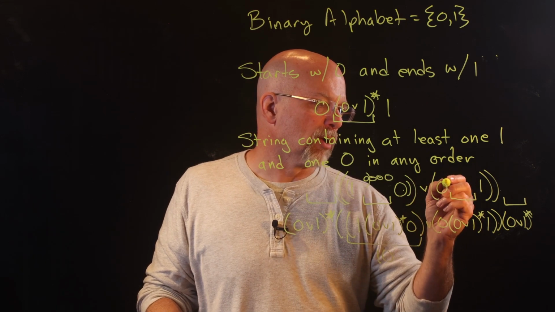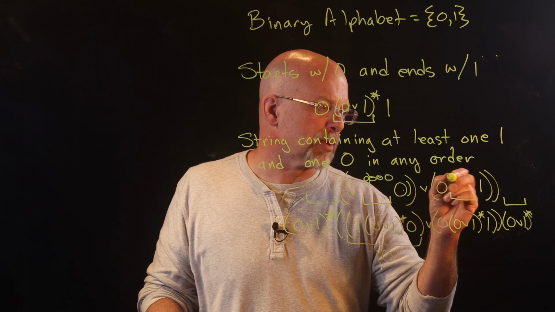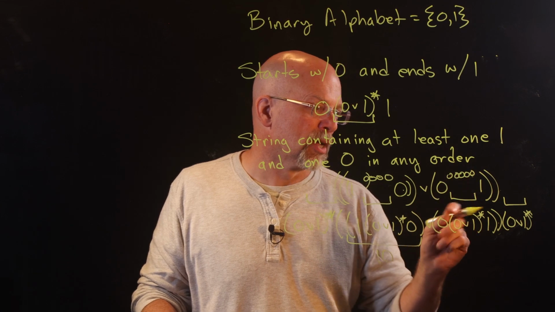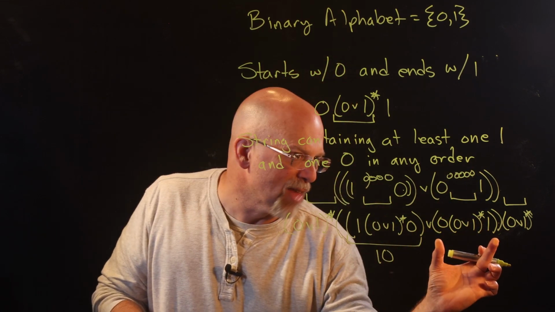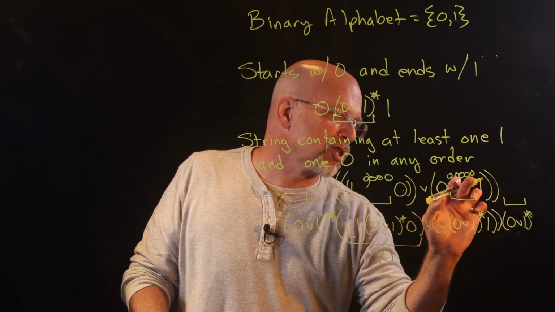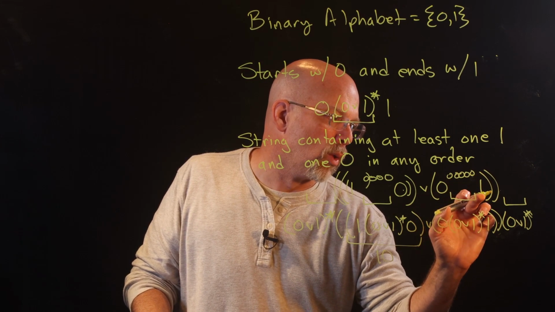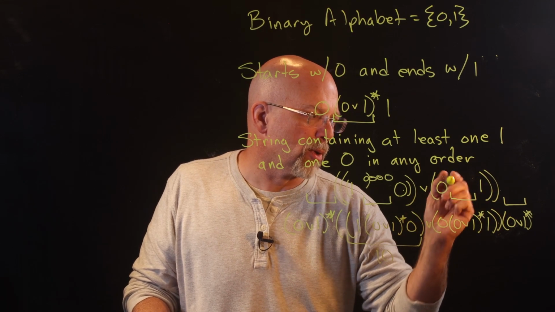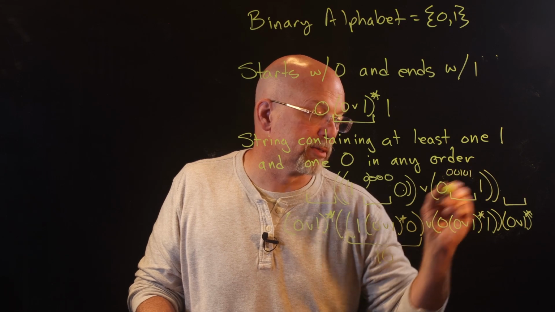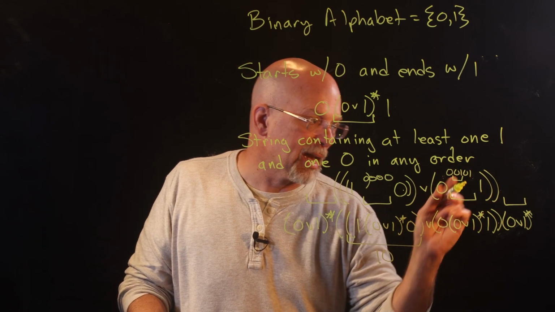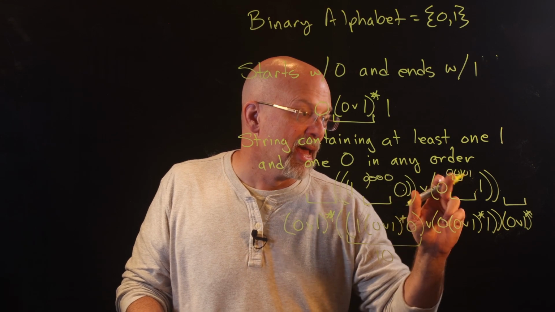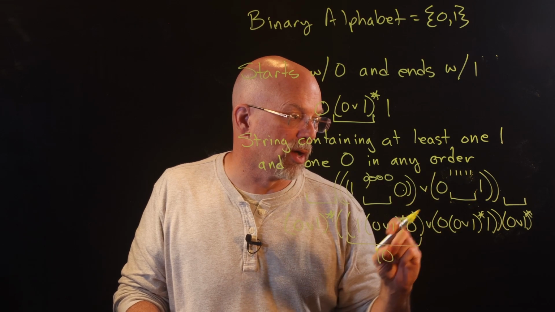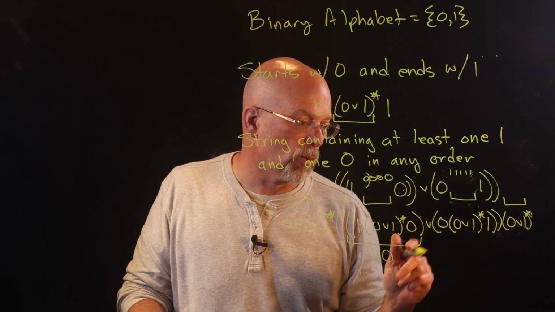Here I could have 0, and then any string that's here could just be a whole bunch of zeros followed by a 1. Or it could actually be just a whole bunch of zeros. And so in the string that's made up by that whole expression right there, I'm eventually going to get a pattern 0, 1. Now, I could actually have a pattern in between that 0 and 1. It could be 0, 0, 1, 0, 1, something like that. Notice that I also, again, have the pattern 0, 1. And heck, I could also have it so that the binary pattern that gets inserted here is all 1s, in which case, once again, I have a 0 and a 1.